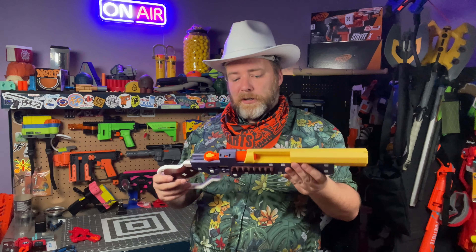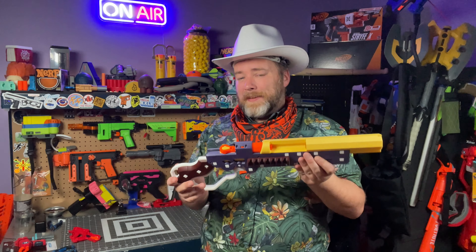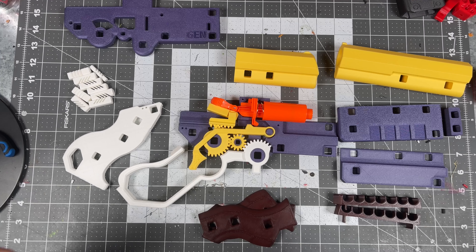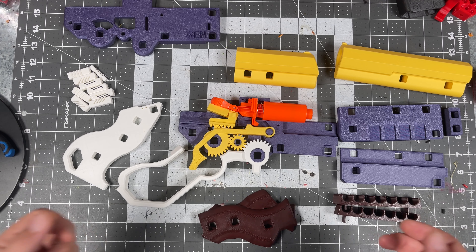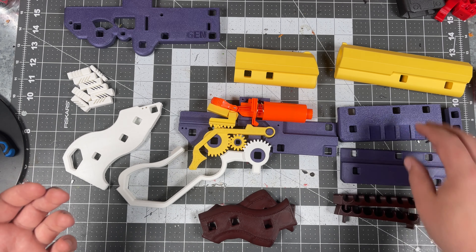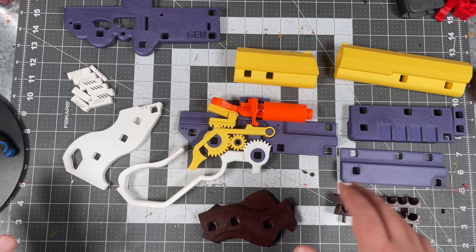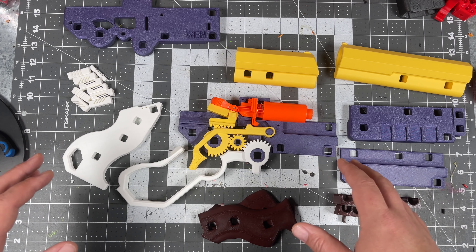I would love to hear down below what you think of this one — whether you'd want one with a longer stock, one that's almost like a pistol with the short barrel, or just how I have it. I think it's cool that he gave us options to customize this. This new reshell is wild. I thought I'd do a build guide, and usually it's a good idea to build one first — I haven't. So I spent a little bit of time just making sure I knew how this would go together. Let's remove some of these parts.